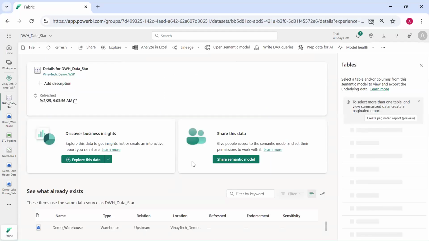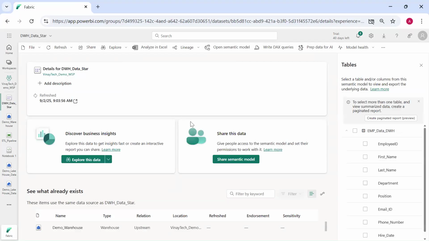Right now it is not multiple tables, yes, but we can do some analysis. So if you want this model to work in the preparation of reports, you can do that. You want to analyze in Excel, you can do that. You want to analyze in the reports, you can do that. And there are many other options that we have.